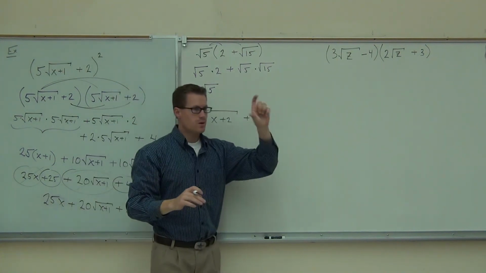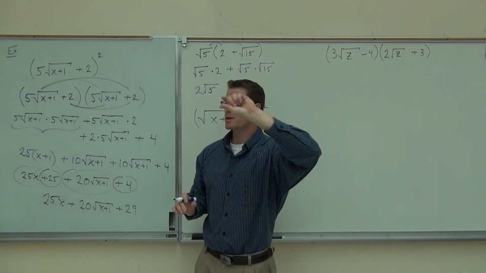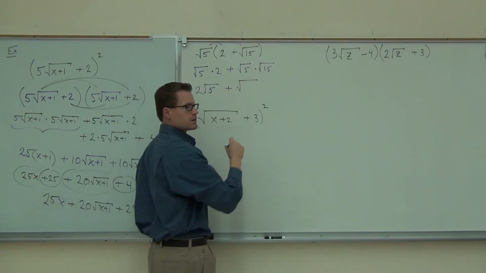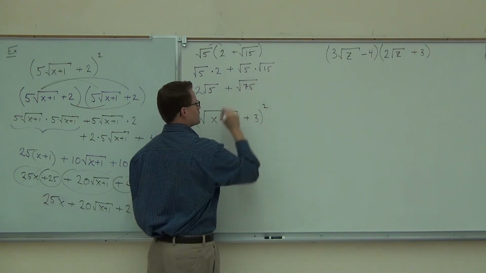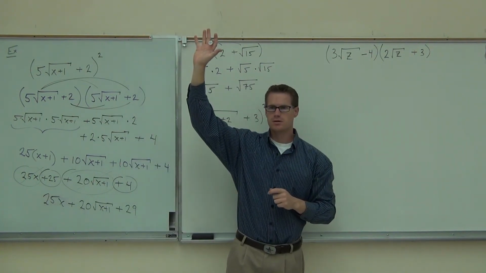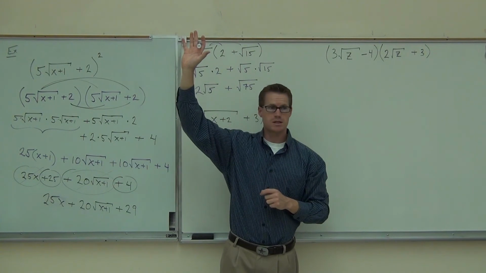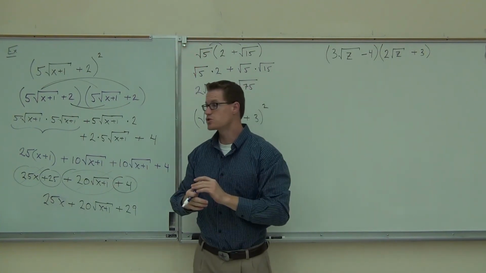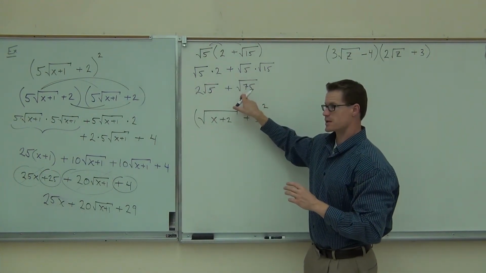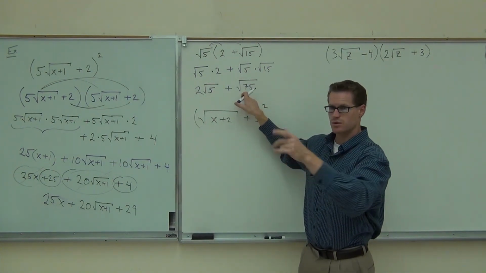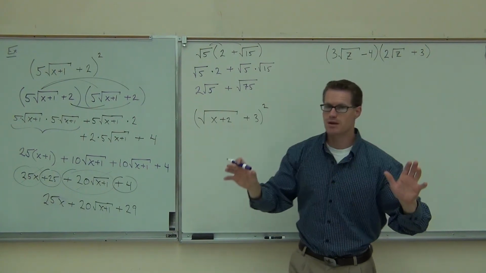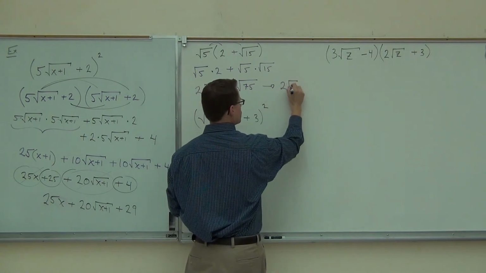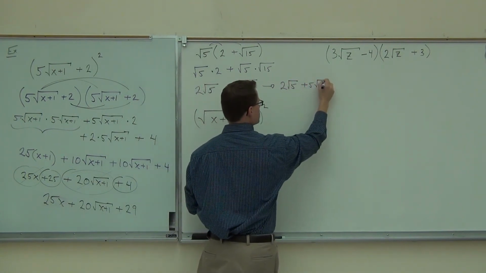The next one, however, you do have a square root and a square root, the same type of root being multiplied. So in this case, you can get the square root of, what's that? Raise your hand if you made it that far. Good deal. So one more thing you can do. Do you see it? 75, you can break it into 25 and 3, and you get 5. Good. You should end with 5 root 3 on that example. That's 25 times 3, square root of 25 is 5, then the root 3, you leave that root 3. So here our ending answer is 2 root 5 plus 5 root 3.